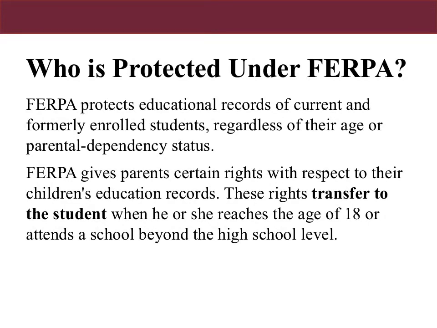FERPA protects educational records of current and formerly enrolled students, regardless of their age or parental dependency status. FERPA gives parents certain rights with respect to their children's education records. These rights transfer to the student when he or she reaches the age of 18 or attends a school beyond the high school level.